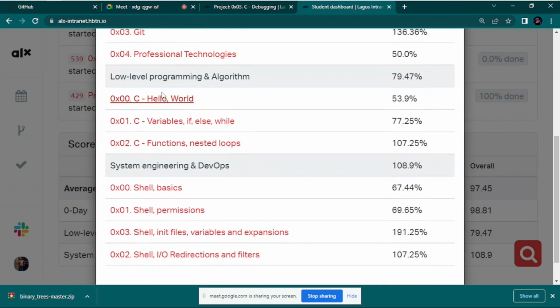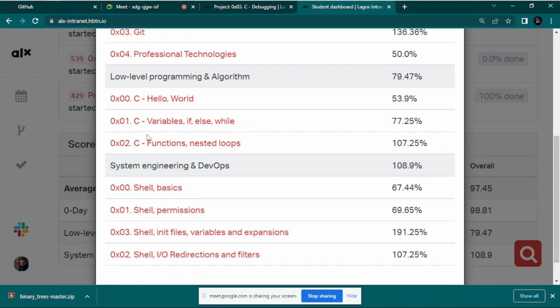Look at them. You've done hello world, variables 1, if, else 3, while 4, functions 5, nested loops 6. Already done 16 just now. Ask yourself, in reality, how many do I know?